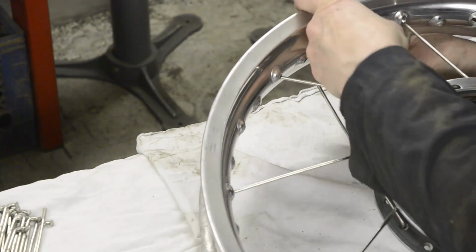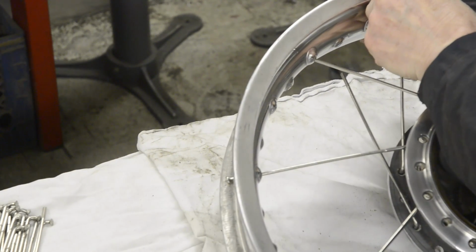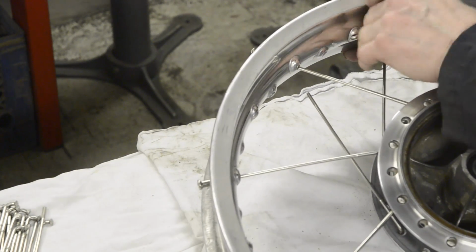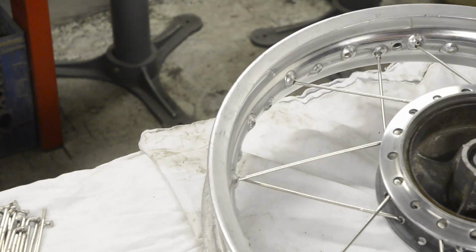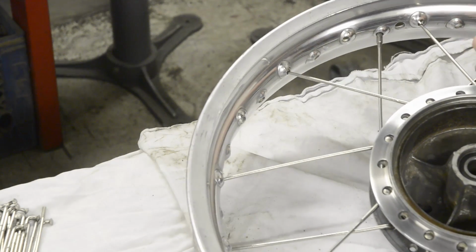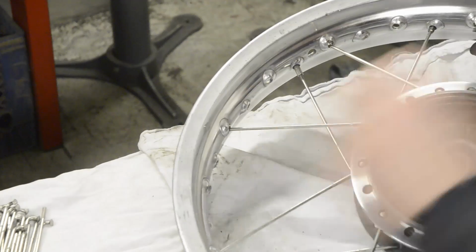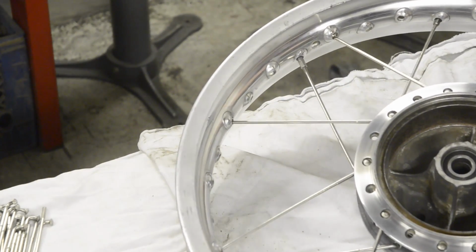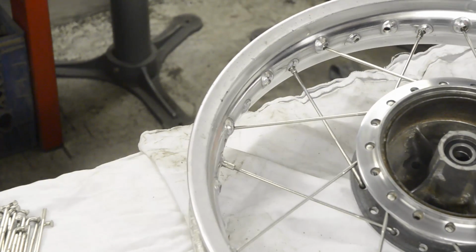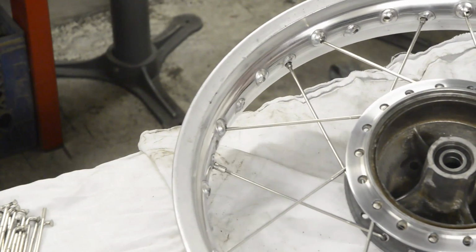So we'll start our second row. You can flip the wheel over if you like to do this, but one way is as good as another. And there we go. And we start on our second row. 1, 2, 3, 4. And as you can see, the spokes are starting to point right at the holes. So you know you're doing things the proper way.